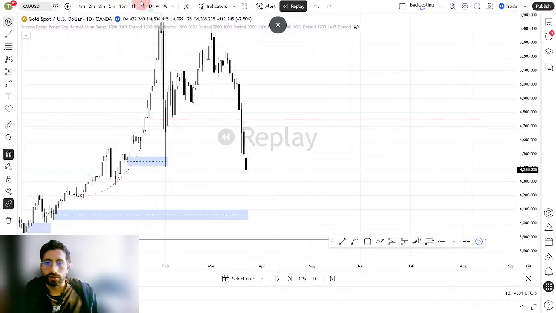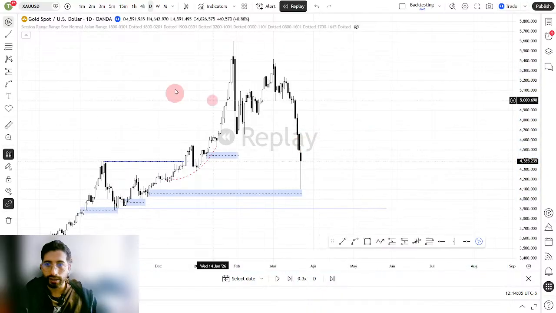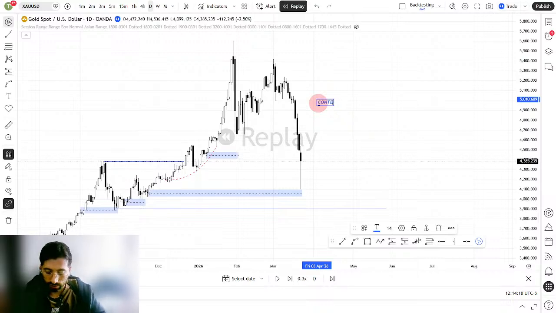Perfect. Now let's go. This is the daily. This is the daily map. So let's try the context. We need to understand the context, my friends. Because if you don't have context, you get lost. You get lost in the fractals. If you don't have a real clear context, you're out. The price doesn't have any compassion about you or any of us.